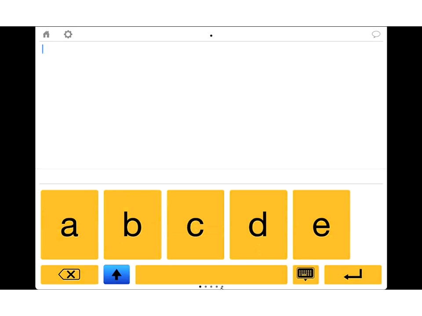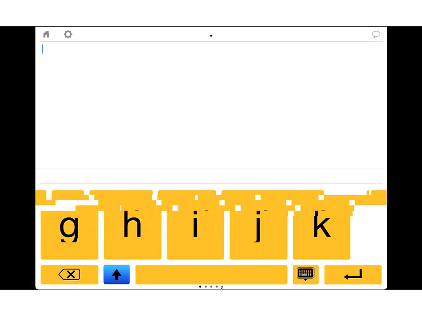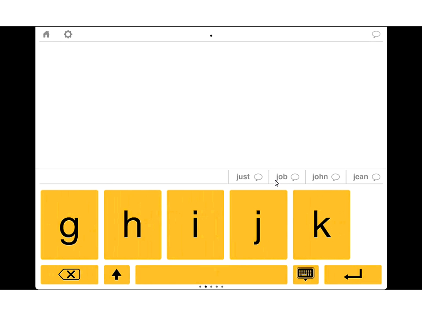So if I wanted to type my name, Jim, I could slide from right to left across here and change keyboards. And I have a big key there now for J. I'll tap the J. It'll type the J. And you can see here, it starts to predict what I'm trying to write. There's my word prediction up to the top right of the keyboard. So I'm going to tap the I, and we'll let those change. And you're going to see there's Jim in there right now.